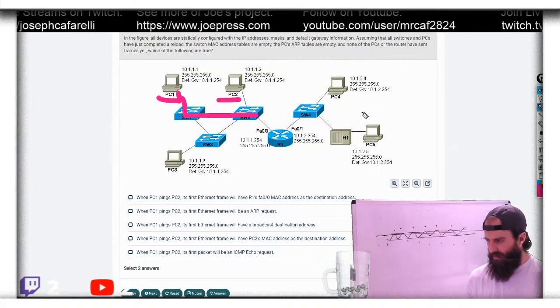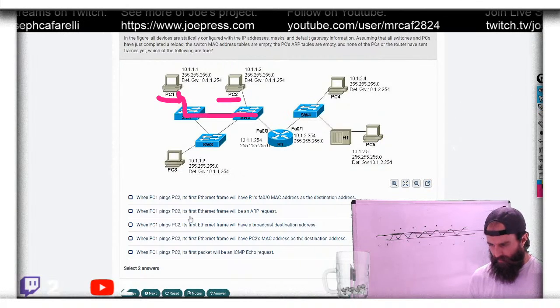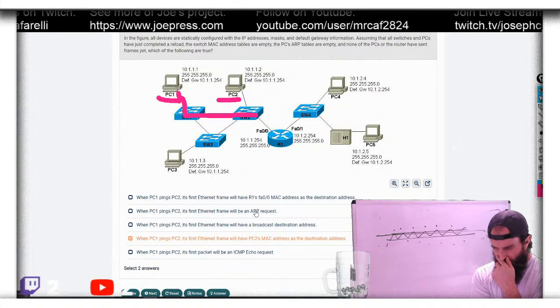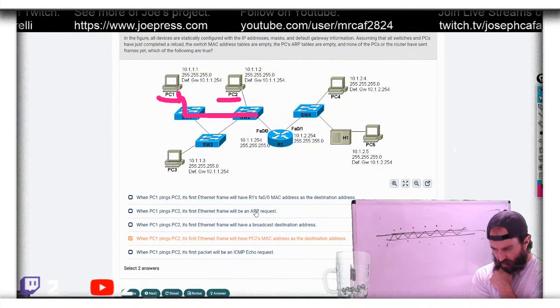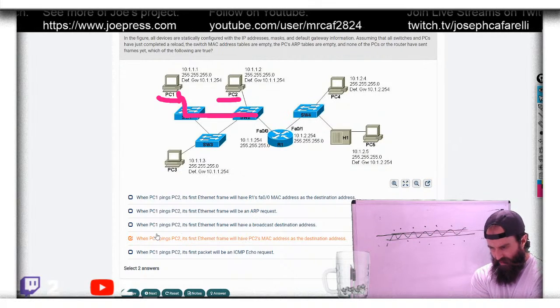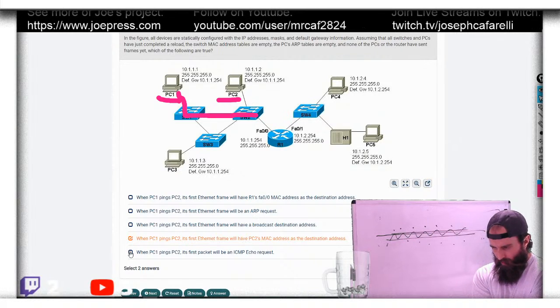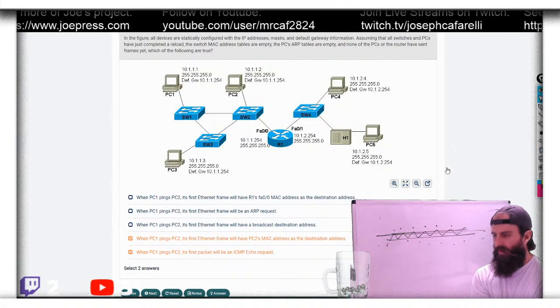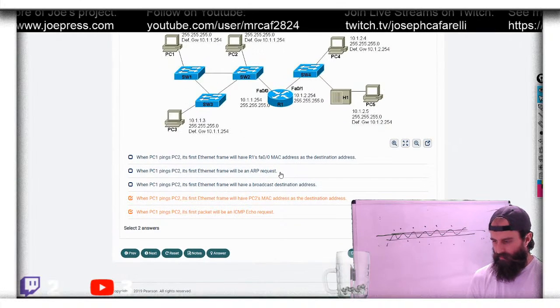Yeah, that one's right. When PC1 pings PC2, the first packet will be an ICMP echo request. Of course it is. What else would it be?